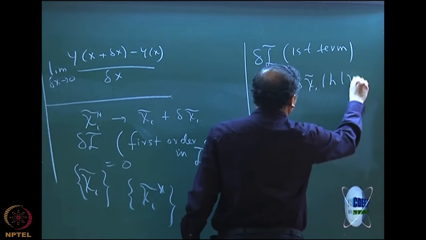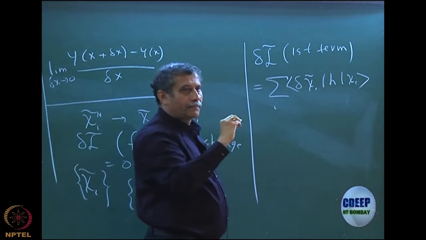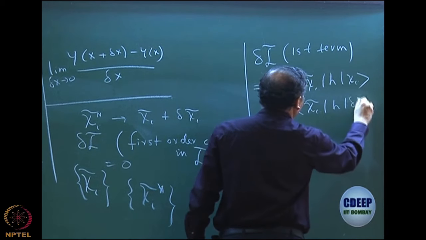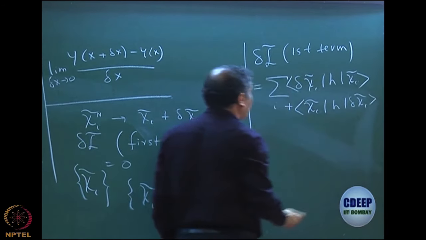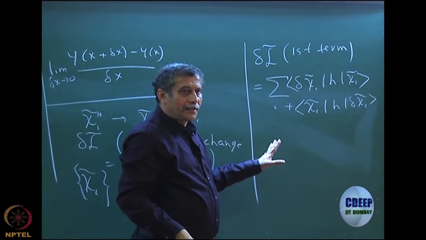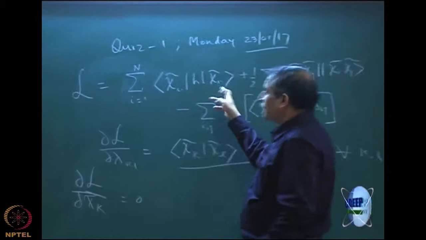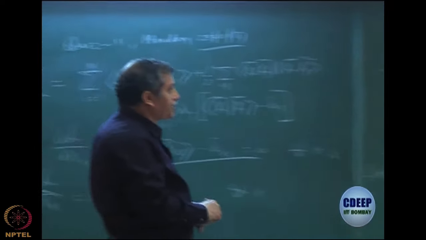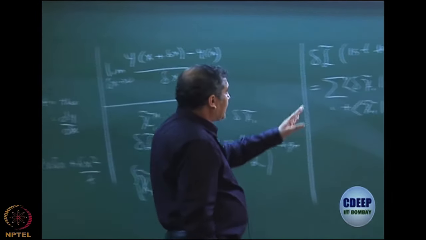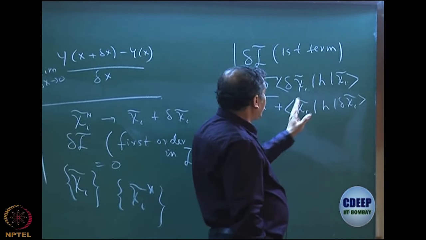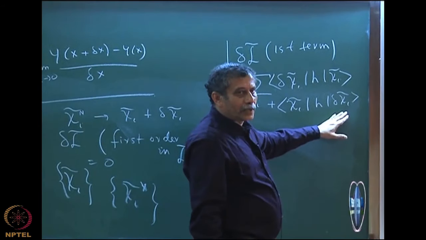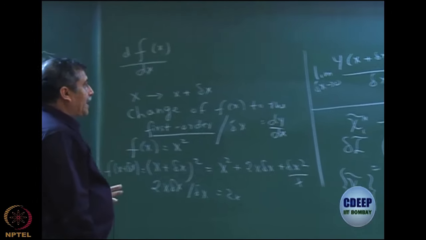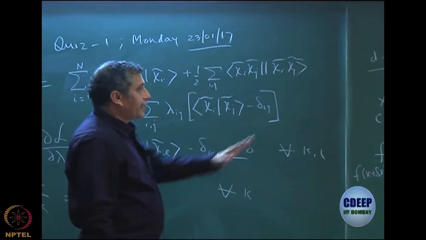h chi I. Is there any more term? Yes, plus chi I tilde h delta chi I tilde. That's all. Do you agree? Because of course I will have another term where both of them are delta chi I tilde. But that is second order. So I will not consider it. So delta L tilde, because of this change, will have one side delta chi I tilde, another side just chi I tilde, and chi I tilde delta chi. Because when I am changing either one of them, the other one also will change. So the first order change of delta L tilde for this term can be written very simply.